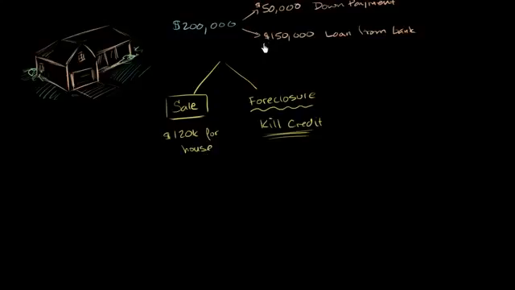And let's say you still owe pretty close to $150,000 on the loan from the bank. Your loan might have even been an interest-only loan, but even after a year or two, you're probably not going to pay down the balance of your loan too much. It might be like $140,000 or $145,000, and you're only able to get $120,000 for the house. So what do you do? You don't want to go to a situation where you sell the house for $120,000, you still owe $150,000 on the loan, and so you're still going to have to pay $30,000 for a house that you don't even have anymore. So what do you do?